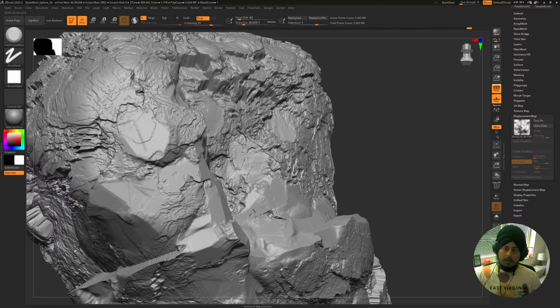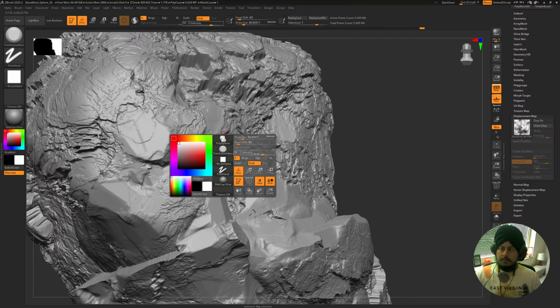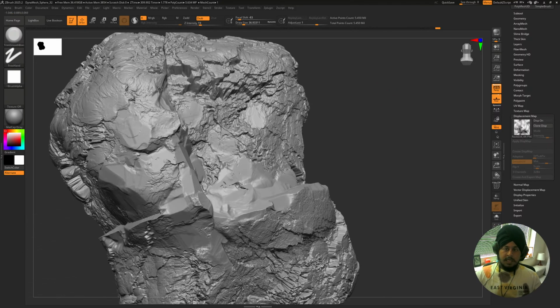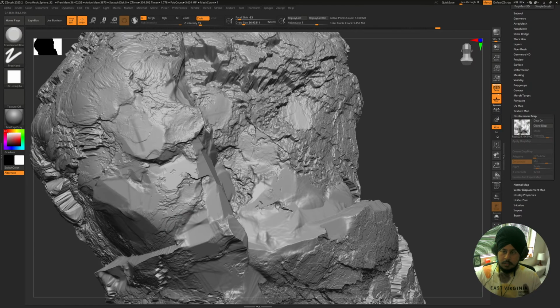Make the brush smaller and go into smaller detail, but all these details we don't need. So, a much calmer surface detail, and you can alt-click to fill in the gaps. If you want to make larger damage, you definitely can. So you will start to get much calmer areas.